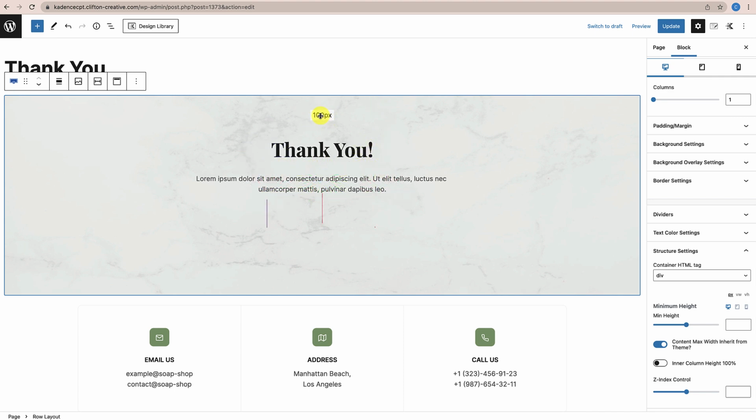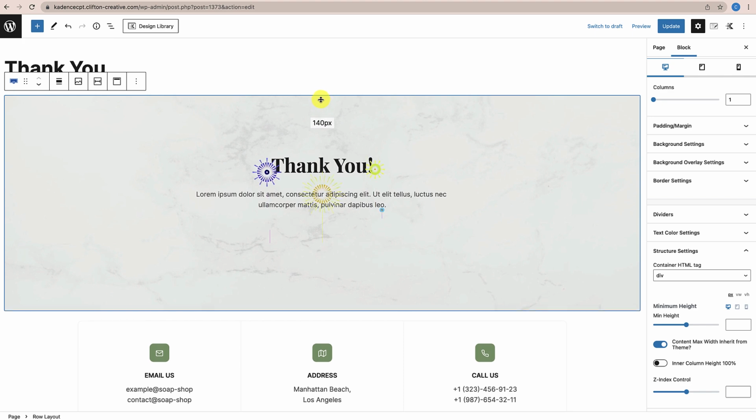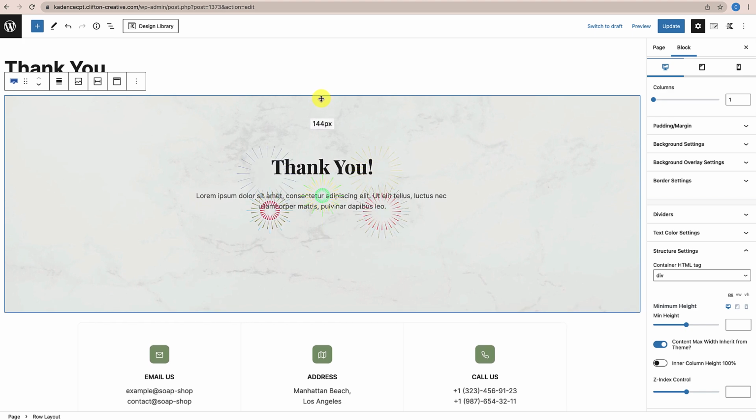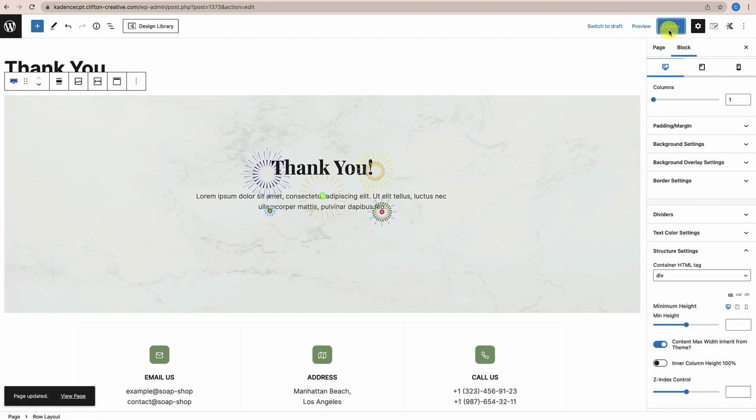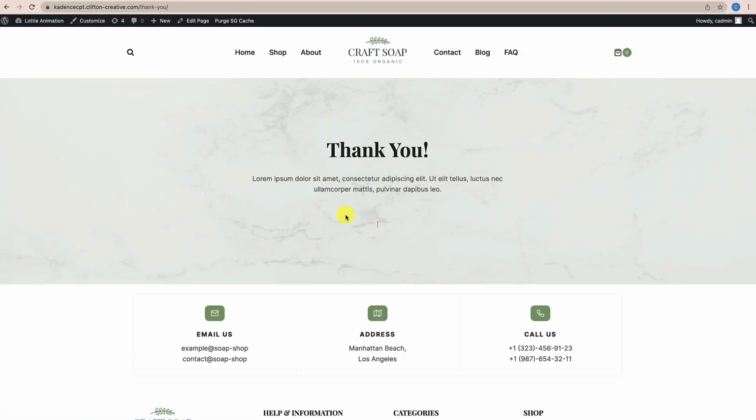So I can actually just put my cursor here and drag this to be the same. So 145 right over there. All right, and click on update and view. And that looks a heck of a lot better. Okay, and that will conclude creating a thank you page with a Lottie animation.